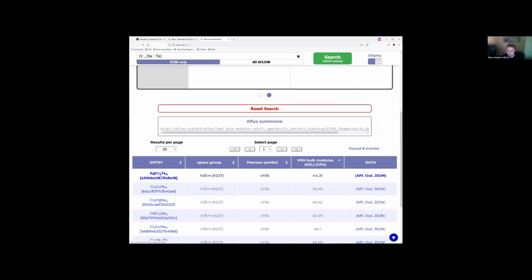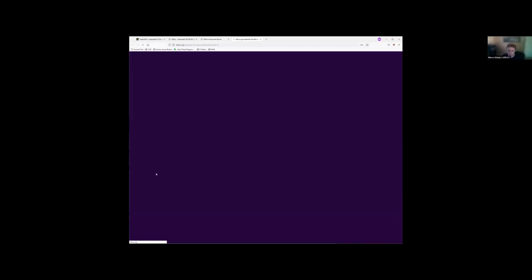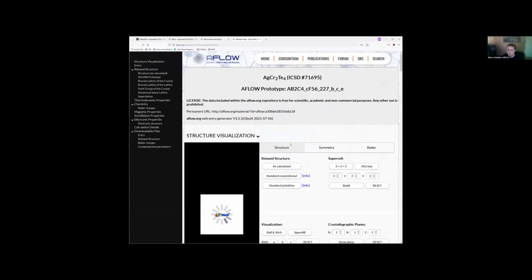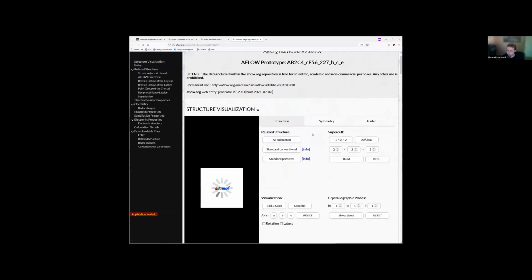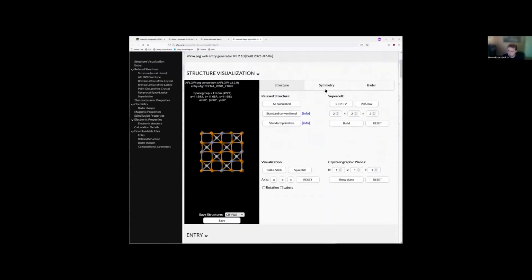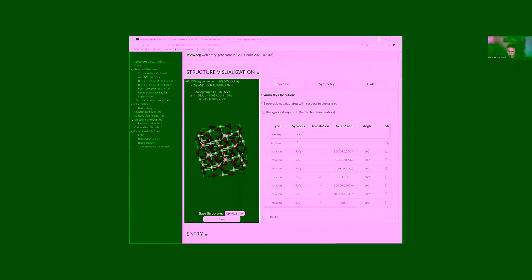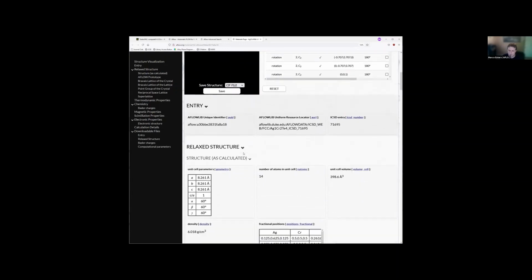Here's one of the links that you can click on, and that will get you to this materials page. You already saw that in one of the last sessions. After it's loaded, Dr. David Hicks explained the symmetry table here. It's a little cramped because I zoomed in a little bit more, but here's the JMOL structure viewer. But we have a lot more down here.